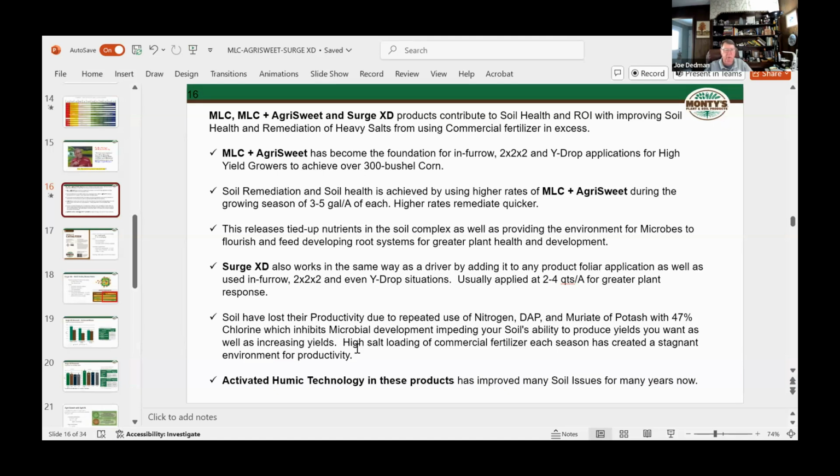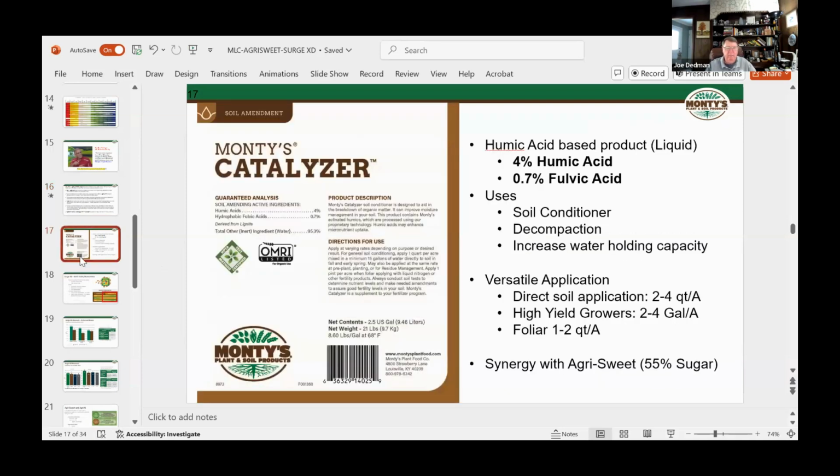If you don't get your soils in balance, you're really not able to increase the efficiency of everything you're putting on it. So even though you're throwing out there every year, let's say 200 or 300 pounds or more of NPK, you're only getting a very small fraction of use out of that if your soils are not in balance, if they're not active with your biology working for you.